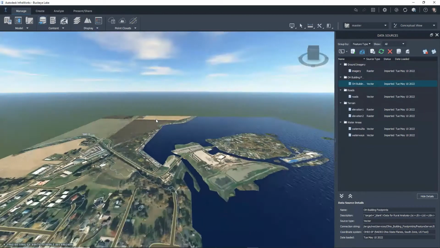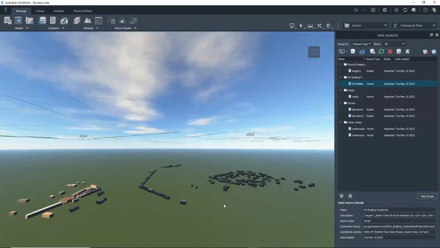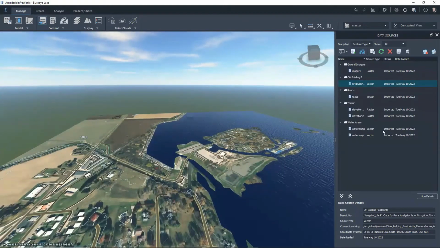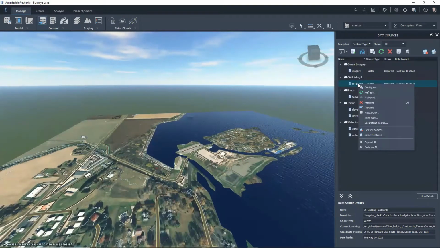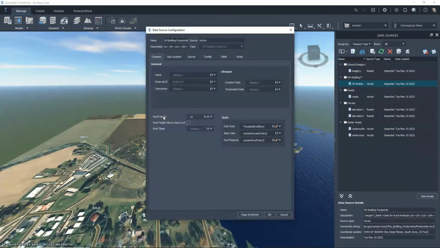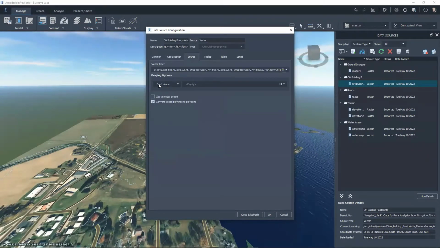And wait, it placed them all at a lower level, essentially. So basically it's at 0 elevation, but I haven't done anything with them yet. If I right click on this and hit configure, now I have the ability to come in and play around with some of the settings, okay? So first of all, source has this option for draping. So if I drape them on the site, that will set them all to the elevation of the terrain.